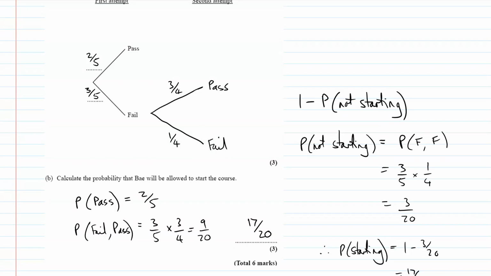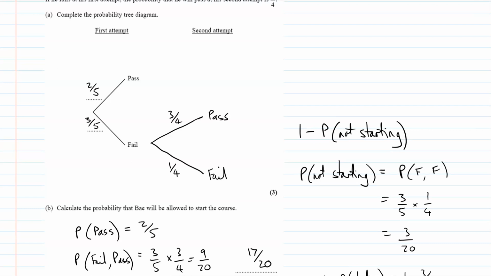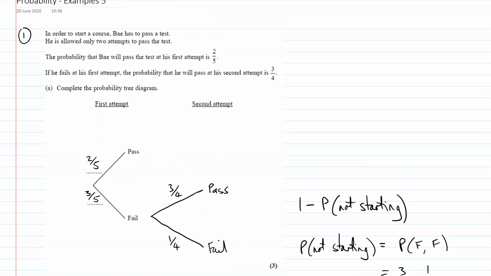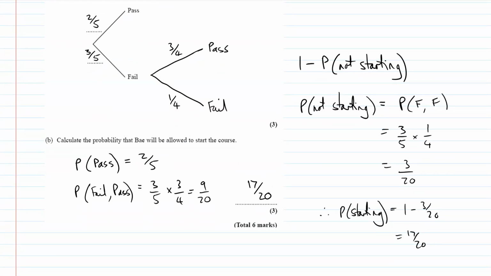So hopefully after watching all these videos, you've got a good idea of simple probability questions where it's like 1 spin of a spinner or 1 attempt or something. And then now you've also got ones where you've got 2 independent events, a first attempt, a second attempt, or pulling a disc out of a bag, recording its colour, and then pulling another disc out. And then you've got the whole idea of replacing the disc or not replacing the disc and how that affects the probabilities. We've got to take that into account. And then there are other questions like this one we've just looked at where the context is a bit different, but the whole idea is the same. Always draw a tree diagram if that helps, but you can think about these questions as a tree diagram without having to draw it.